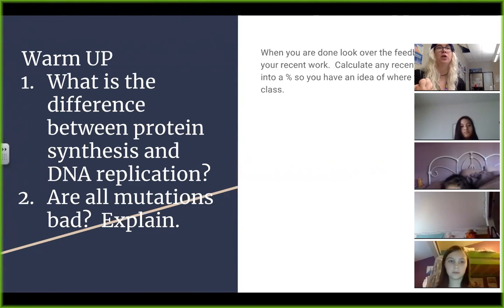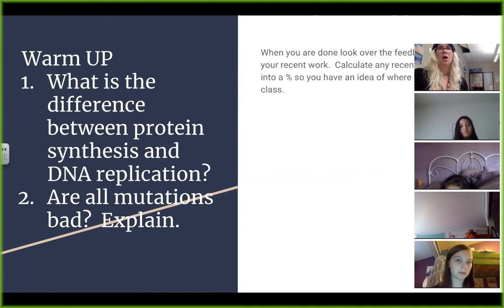There's mutations that literally do nothing, right? Sometimes the DNA gets changed, no result. The protein's not changed, nothing matters. In fact, you have a ton of those mutations. We call them variations usually, in your cells. Your DNA is not going to be 100% matched to another human unless you're a twin. And even then, it's still not usually 100%.